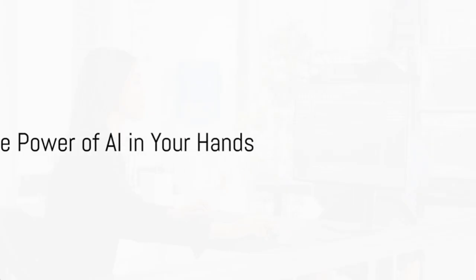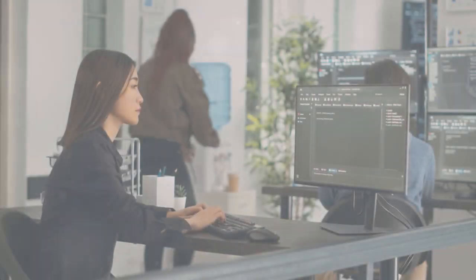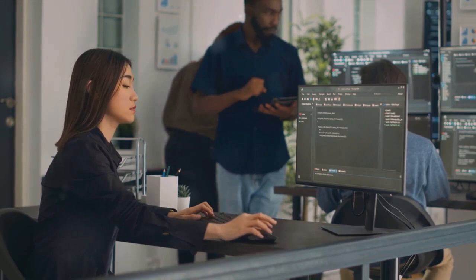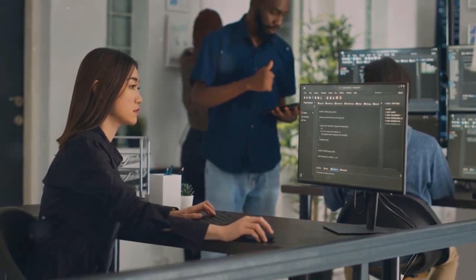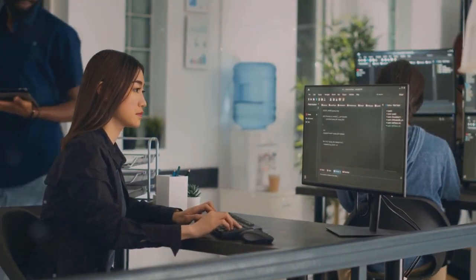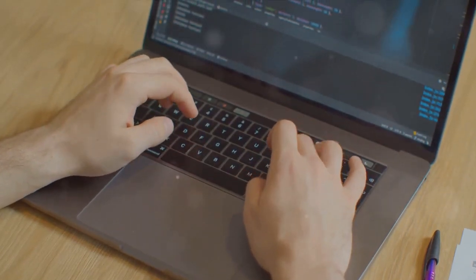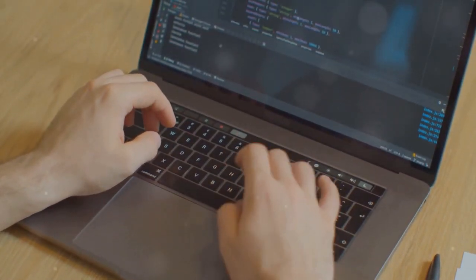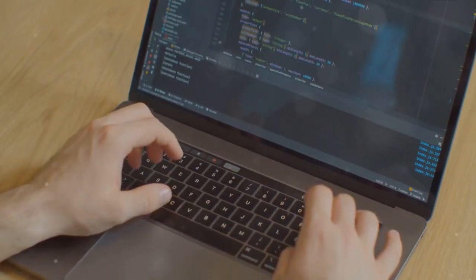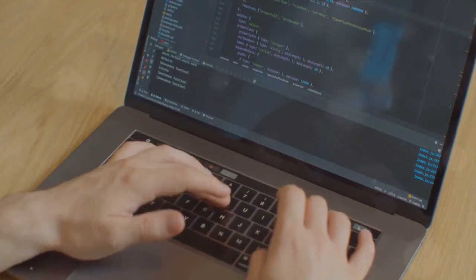Imagine the power of having an AI marketing assistant, always ready to help. That's what you get with MarketingBlocks. This tool uses artificial intelligence to streamline your digital marketing efforts, drastically increasing efficiency. Say goodbye to the time-consuming tasks of traditional marketing. Instead, let AI handle the heavy lifting, freeing you to focus on strategy and customer relationships.